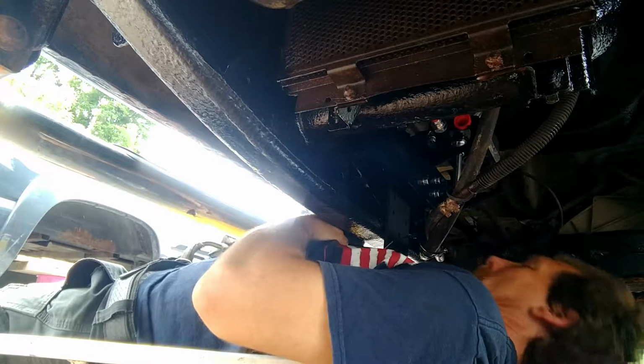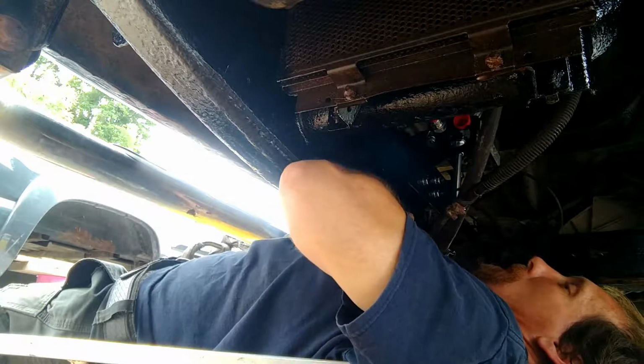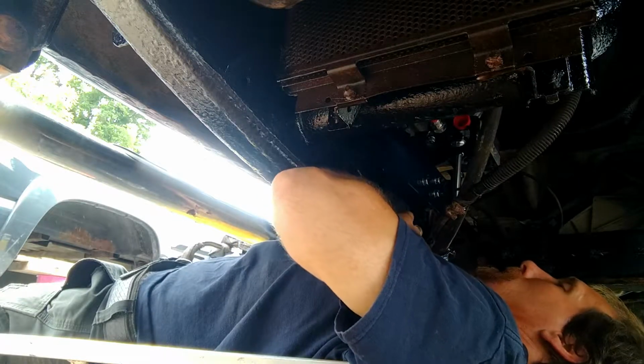Obviously, whenever you're doing this, you have to make sure you clear the wiring harness up on the top. Make sure you clear your fuel lines, brake lines.